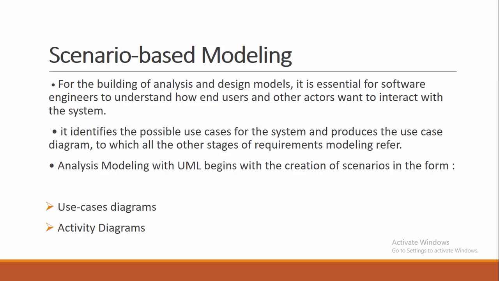So here users are called actors, and scenarios describe step by step interaction. In this modeling, it identifies the possible use cases, helps in understanding the functional requirements, and acts as a base for all the models. There are mainly two UML diagrams used: use case diagrams and activity diagrams.